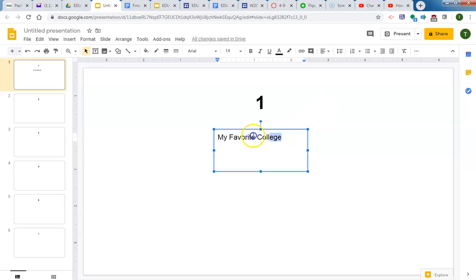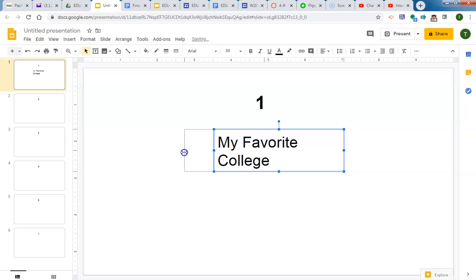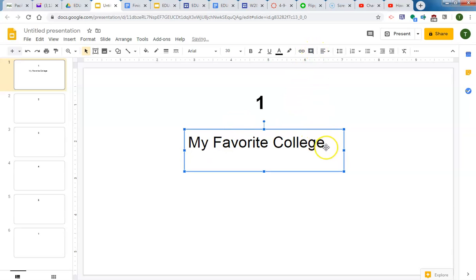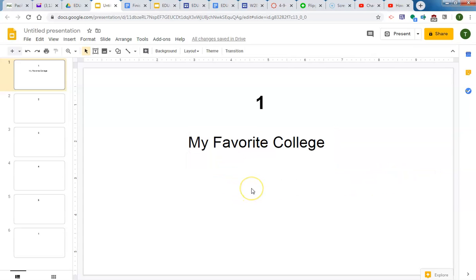And I'll make that bigger, and do something like that. Stretch this out and this out, and rather than take the time to center it, I'll just do that. There we go. That's enough for now. So my favorite college.